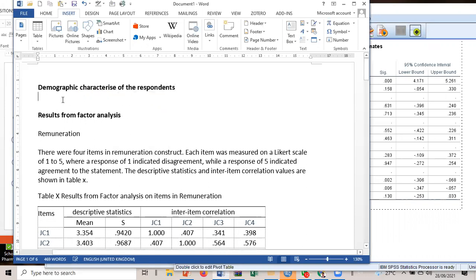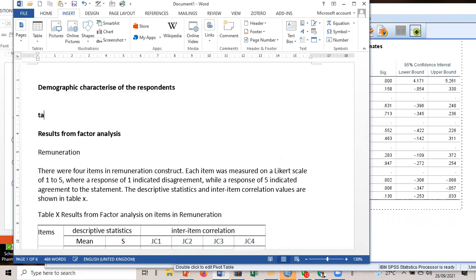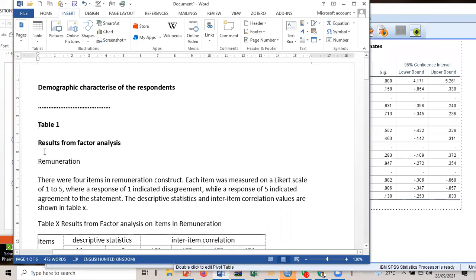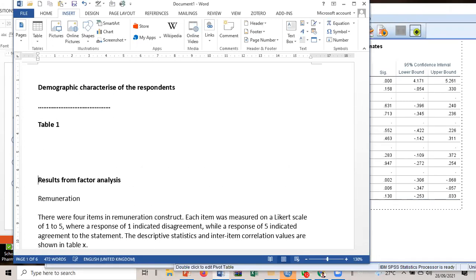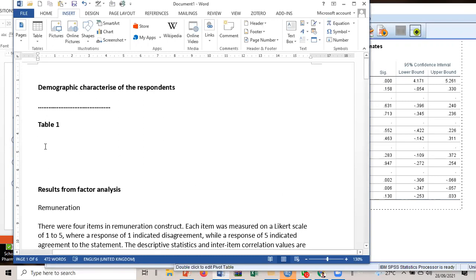So we're going to put a table here. I call it table 1. Of course, you must say something. Don't just put table 1. Say something. We have done this. Table 1 and describe. This is section 1. Section 2, results from factor analysis.